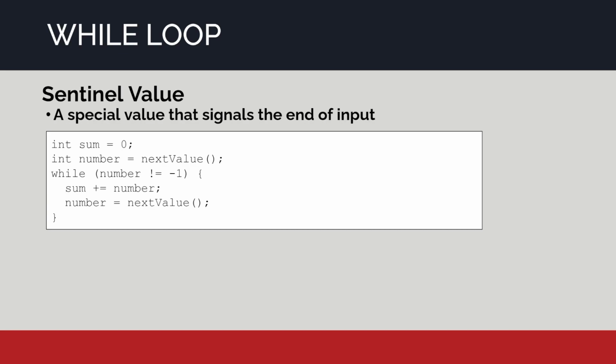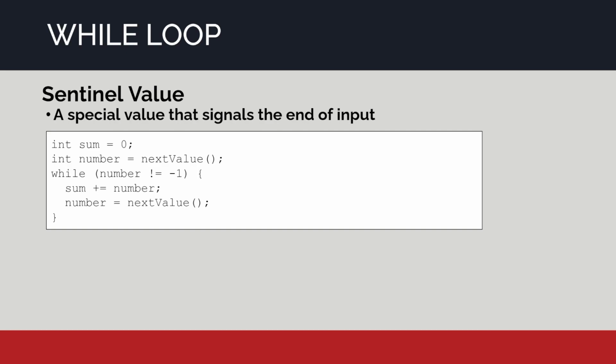All right, so another common pattern when we're doing while loops is that we're looking for a sentinel value. A sentinel value is a special number, or it could be a string, or anything really, depending on the type of data that we're looking at, that signifies the very end of the input. Because we don't want to have an error and just crash, we may have this special reserved value that says, if you ever encounter this, stop, you've reached the end of valid stuff. And a common sentinel value is -1.